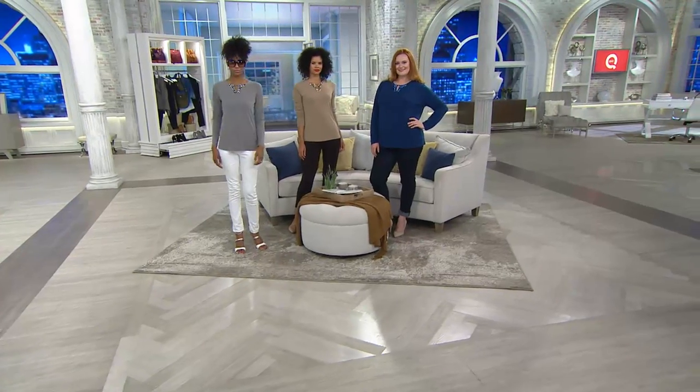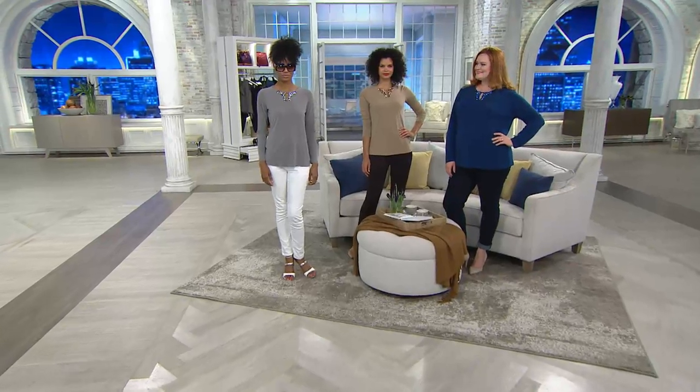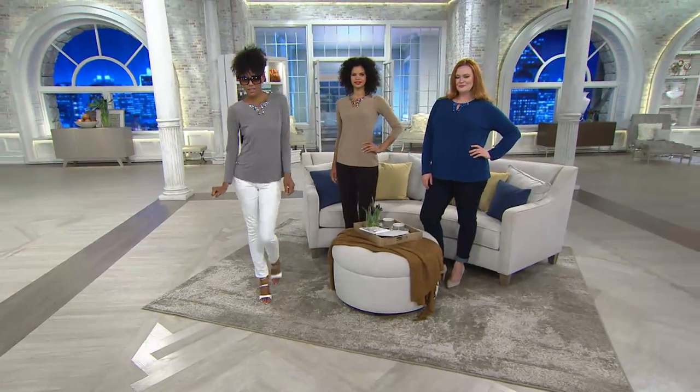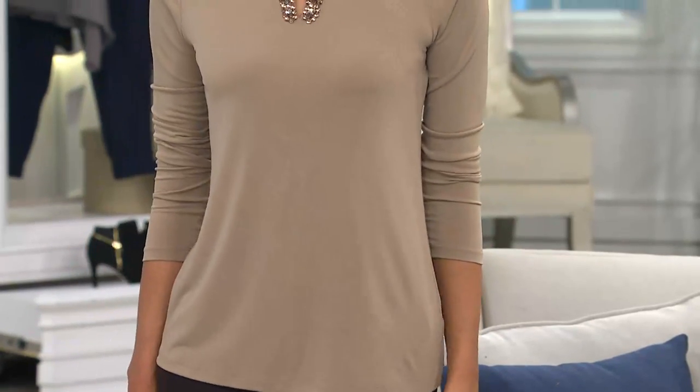We started this presentation with 1,500 of this liquid knit top and only 500 remain. Once it's sold out in your size or color, it's not coming back — there's no reorder. The steel gray is now sold out — Katya, that means you! Now that's the way to make an exit. She's like, I'm finished in seven minutes — I'm out of here.